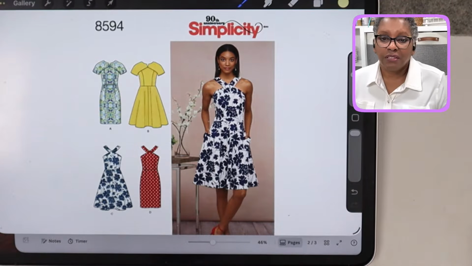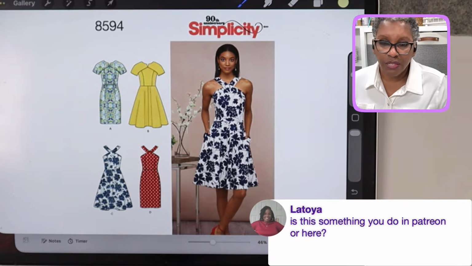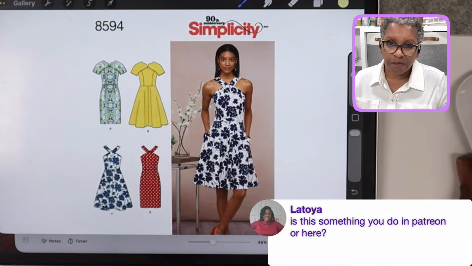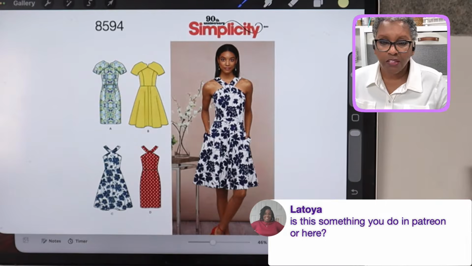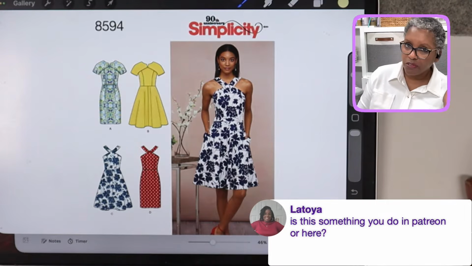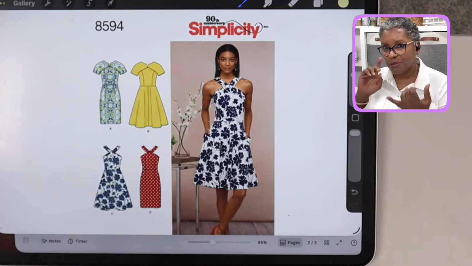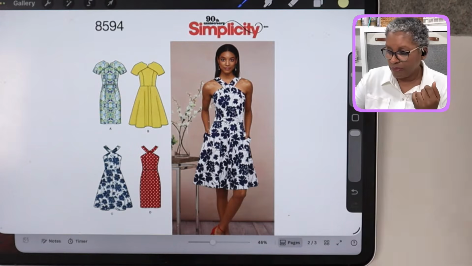Yes, hi, Latoya. Yes, this is something I do inside of Patreon. This is called Fit My Pattern. You choose your tier, and depending on your tier, you'll be part of the Zoom classes, or you'll be on the live stream.